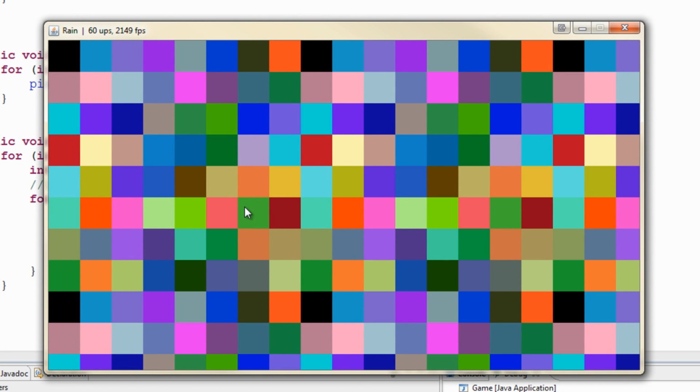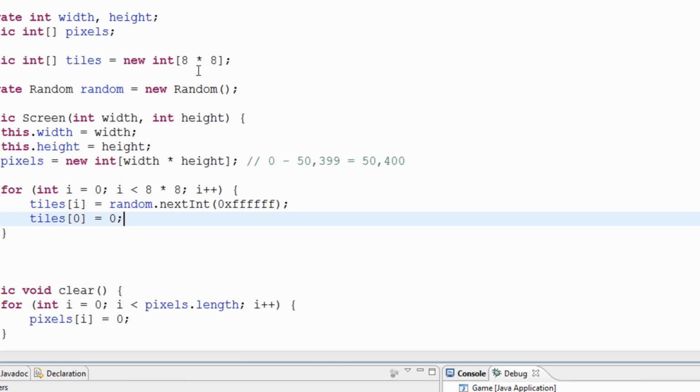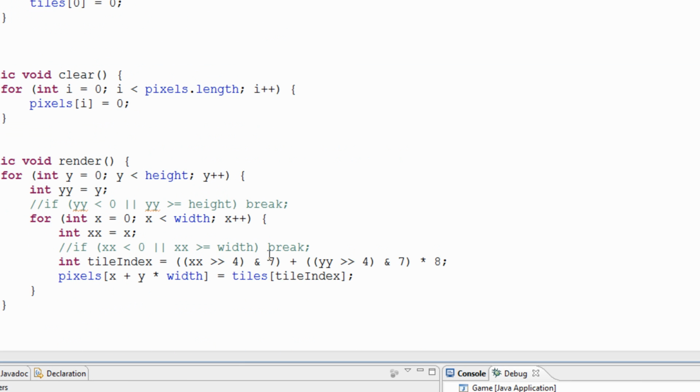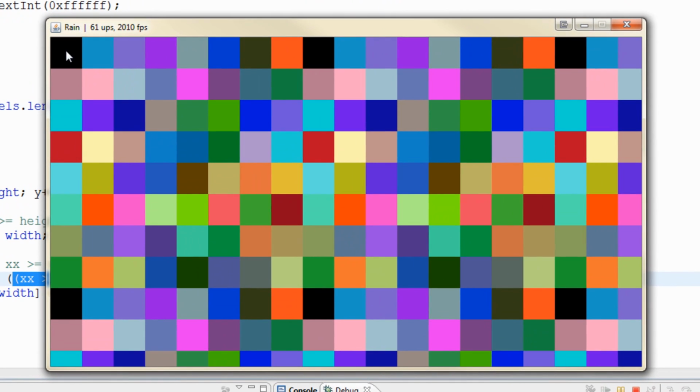You can see that this pattern is repeating. The reason is that we've made the map 8 by 8, but with this bitwise operator, we've said that when we actually get to 8, set it back to 0. So it's going: this is tile number 0, 1, 2, 3, 4, 5, 6, 7. We've done 0 to 7. Now the 8th tile, we're going to set back to 0. So you can see this is the same as this tile. And that's how we're doing it.